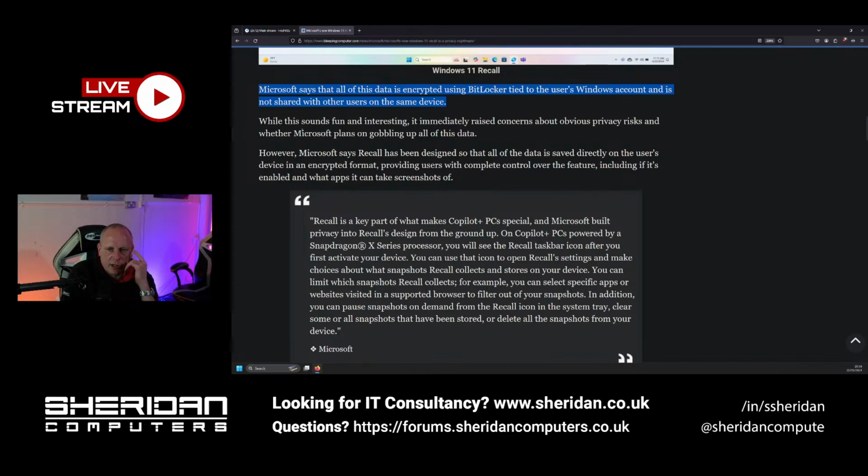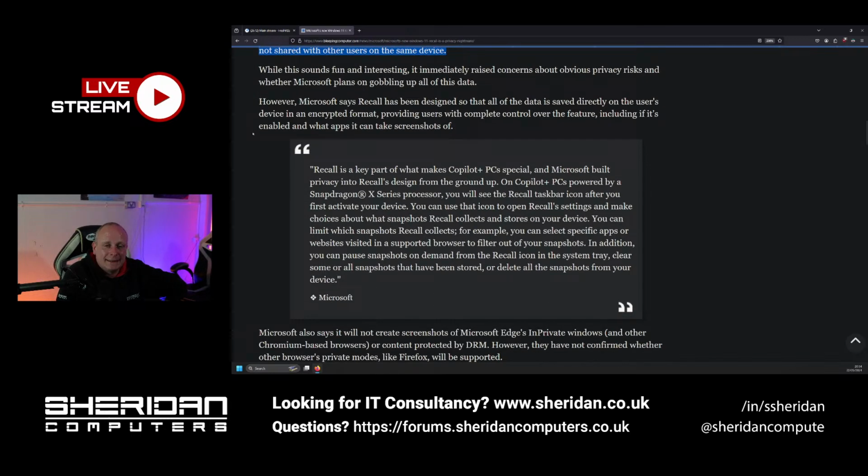Again, while this sounds fun and interesting, it immediately raised concerns about obvious privacy risks and whether Microsoft plans on gobbling up all of this data. However, Microsoft says Recall has been designed, this is what we just spoke about, so that all of the data is saved directly on the user's device in an encrypted format.